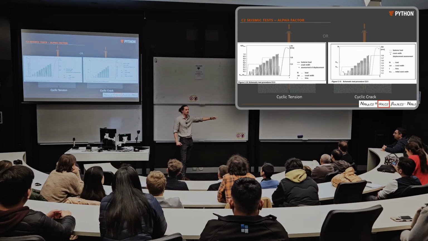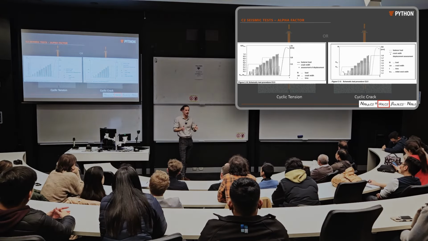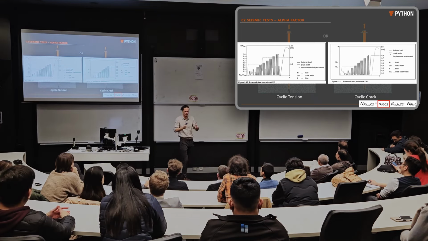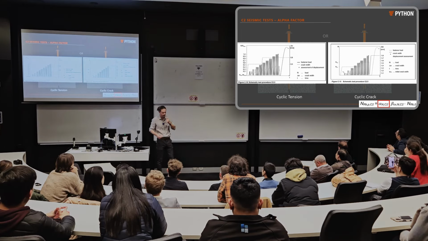Overwhelmingly, the reason that C2 tension capacities are so low is from that second test. The two functions that have the biggest impact are the width of the crack and the number of cycles, specifically the number of cycles at the largest crack width. It's because you're opening the crack around the anchor and then crushing the concrete around the anchor again, the whole while that the anchor is under constant tension load.